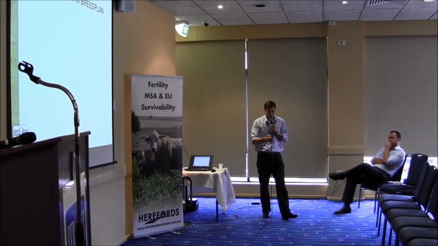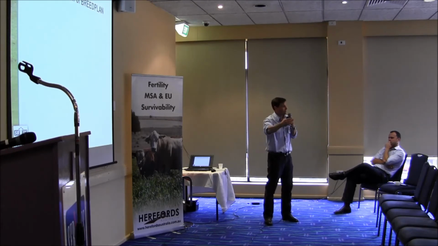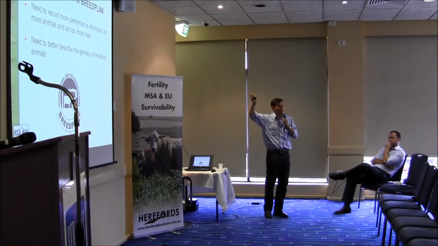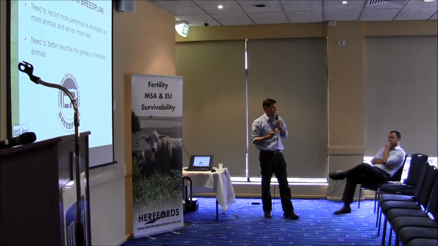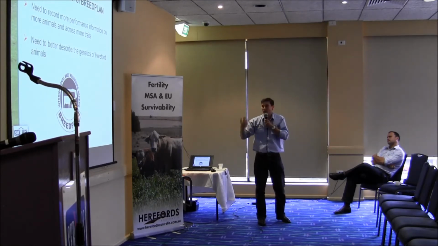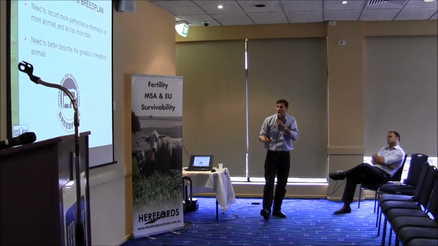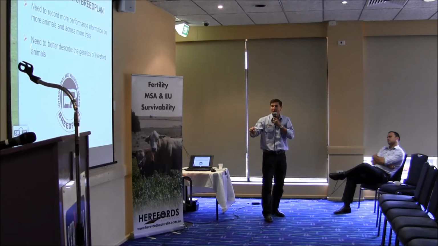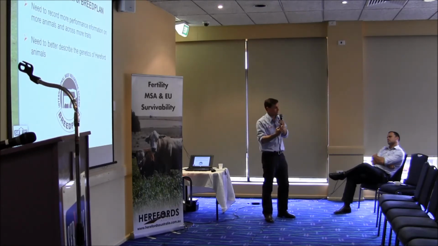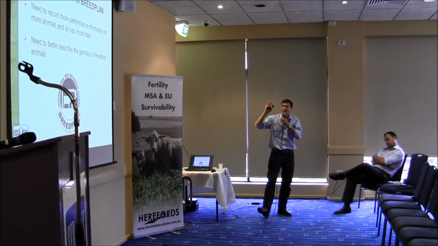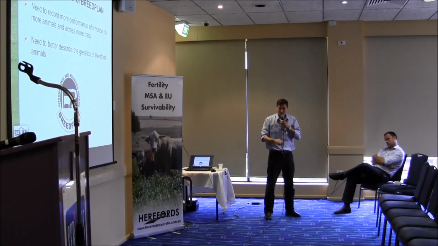But I think from a Hereford breed perspective, if we look at how much genetic progress we are making compared to what other breeds are making, better utilisation of Breedplan is the first thing we need to start to look at across the board. And what that means to me is we need to record more performance information across more animals and across more traits. So we effectively start to better describe the genetics of our Hereford animals so that we can make more informed selection decisions within our breeding programs. So to me that's the first thing that we need to seriously look at.